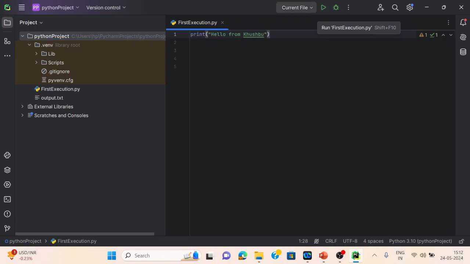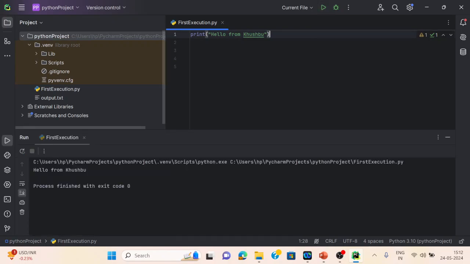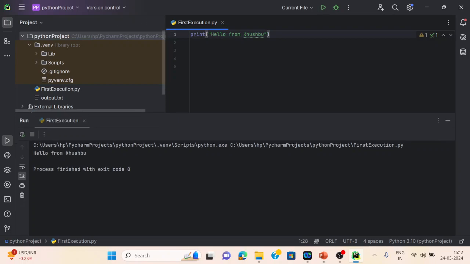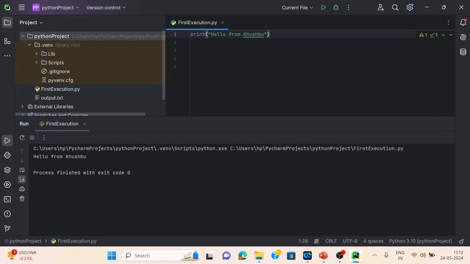This symbol here is used to run the code. As soon as I click here, the output screen is displayed, and hello from Khushbu is displayed here. So this is how the very basic print function of Python works.